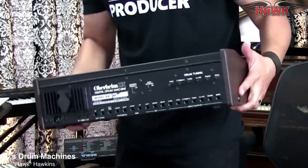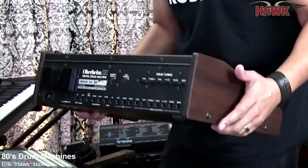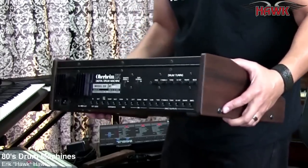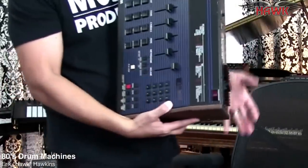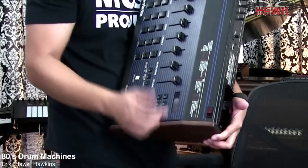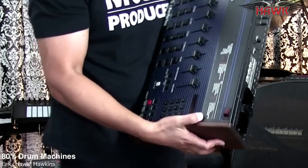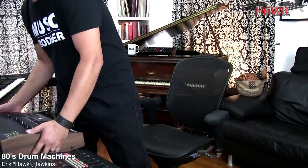It has individual outputs, and very importantly this one has MIDI. The DX came out in two versions — this is an 8-bit machine. It came out originally around 1982, and then in 1983 or 1984 they came out with the MIDI version. If you're going to buy one of these — they run anywhere from $800 to $1,000 — you want one with MIDI. At the very least, even if you don't access the sounds via MIDI note numbers, you can at least sync it easily.